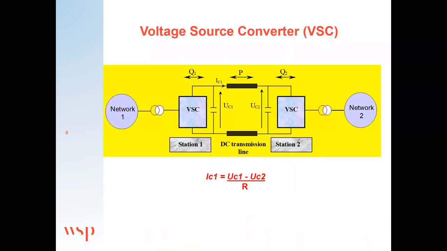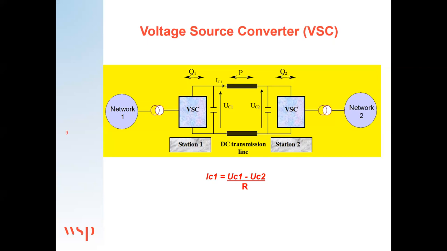If I move on to the more modern technology, which we call voltage source converter, as you'll see topologically, it's very similar to what we had before. We're interconnecting two networks by a DC link, again, coupled through transformers for the same reason. But what you don't see are banks of shunt reactive compensation or AC harmonic filters. The concept of the voltage source converter is it does not automatically absorb reactive power from the network. Indeed, it can control reactive power. I've shown that by the Q1, Q2 symbols, which can absorb or generate reactive power in the converter itself.